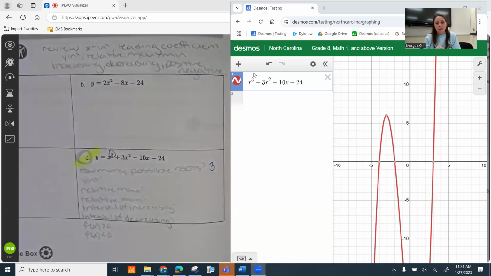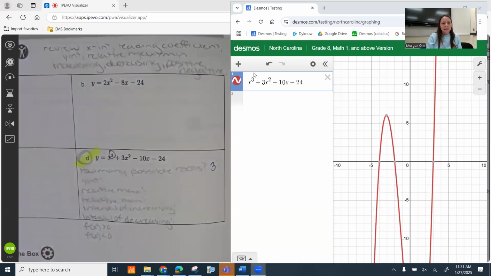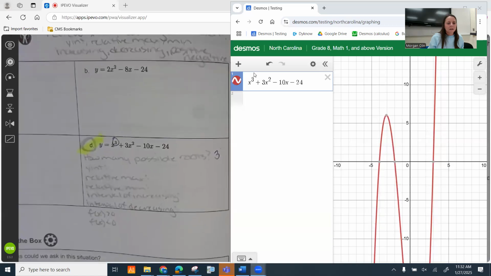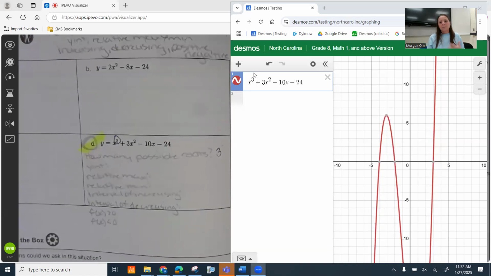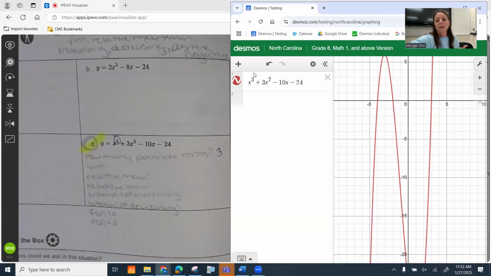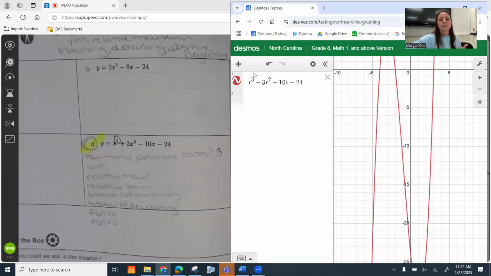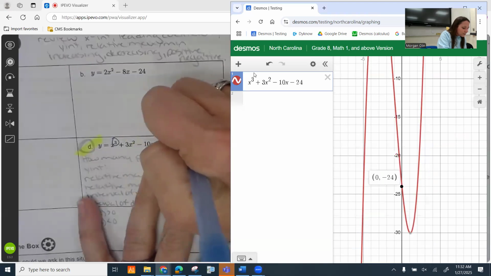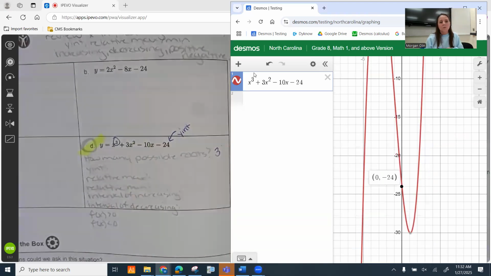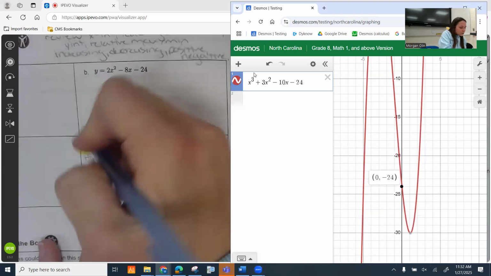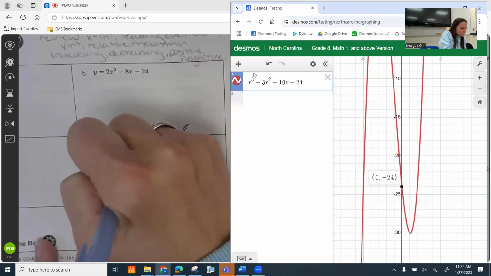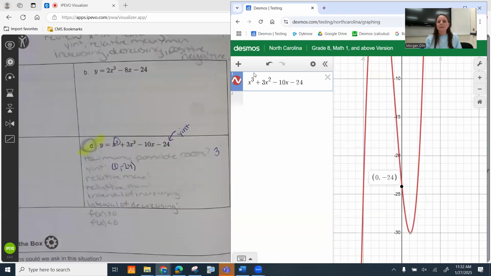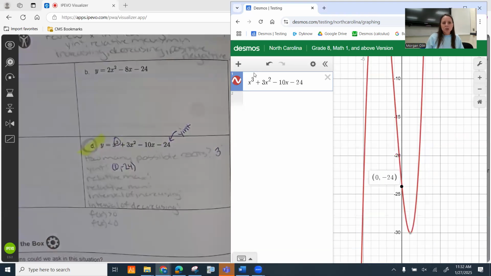We can have 3. Now, I went ahead and graphed this in Desmos so that we could see it. Where's the y-intercept? You can see that on the graph here, down here. The y-intercept is here. Or remember, the y-intercept is just this constant right here, if it's written out in this form, not factored form. So the y-intercept is (0, -24). And again, you can check this on Desmos, so please check it.